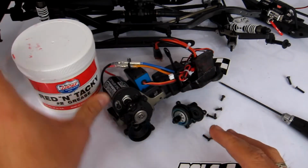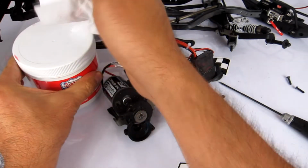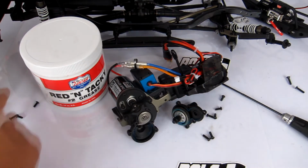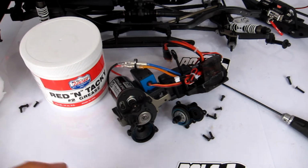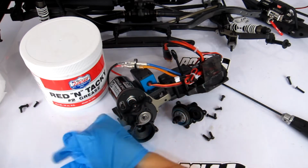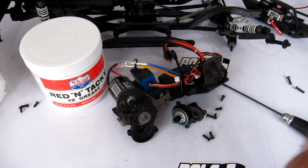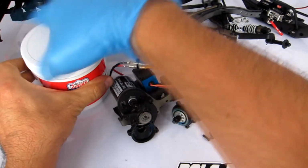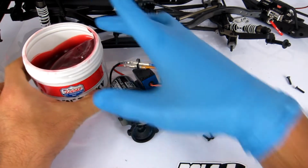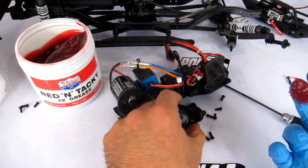Okay, so really not concerned about getting a grease gun like I've seen lots of people doing or hearing about, and I'm sure it'll be completely fine. I am going to go a little bit poncy, maybe, and use a glove, because this stuff is so sticky. It's actually really, really hard to get off your fingers and anything else that you've got, unless you just have a sacrificial rag, which I know a rag is just sacrificial, but you know what I mean.